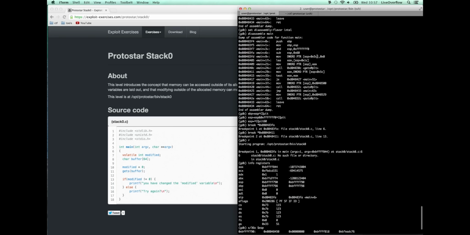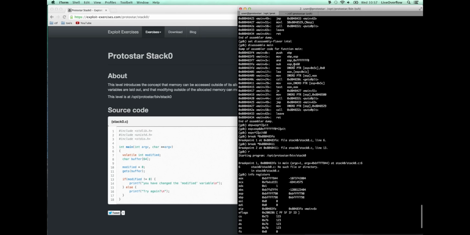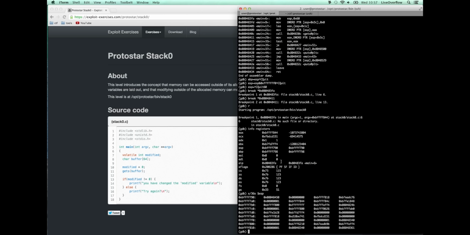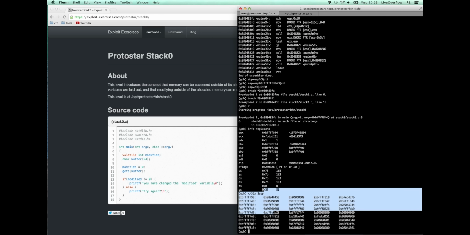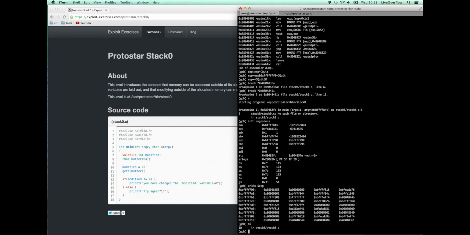So what's happening now here? It says it subtracts 60 from ESP. ESP is currently pointing at this address, and what it does now is it makes space on the stack. The stack grows downwards, so by subtracting, you get more space than before. So, next instruction.